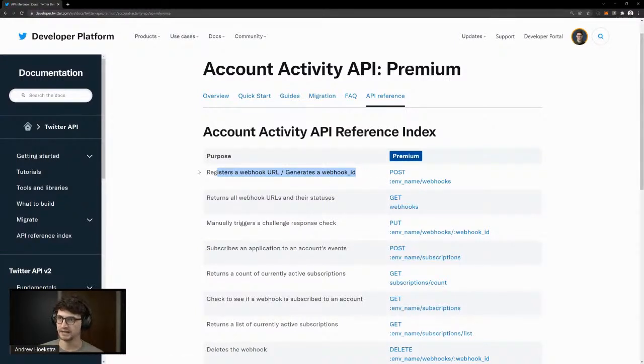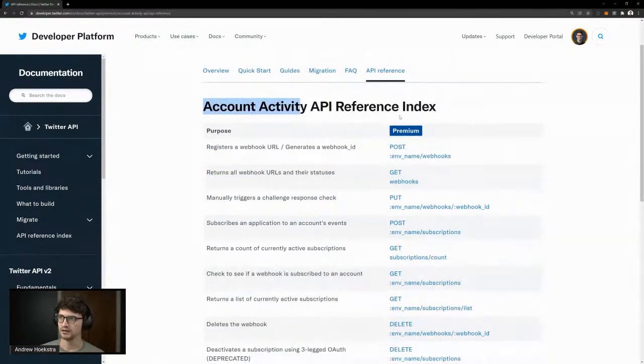So yeah, I didn't realize that they had a webhook sort of API for account activity, where some of the things that they'll send you is when you register your perhaps personal account, so in this case my account, to that webhook. Anytime I follow someone, unfollow someone, receive a direct message, write a tweet, or get a reply to a tweet, I can have an application that I control receive a notification from Twitter about that.